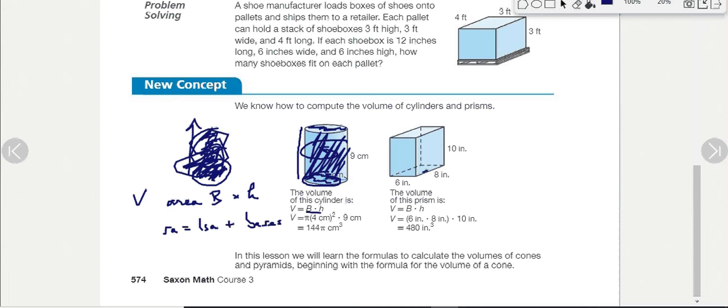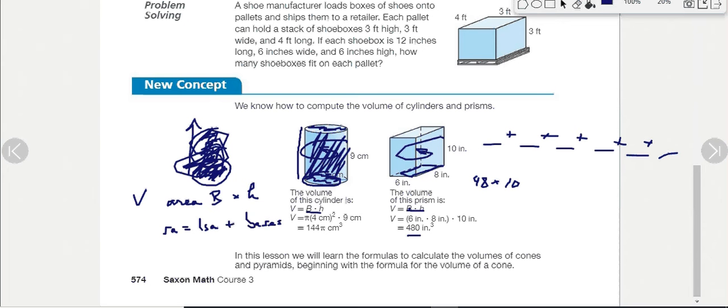With prisms, you could do it a couple ways. For surface area, we learned you could do an LSA, which would be this perimeter times the height, and then add the bases. Or you could just do 6 separate faces, right? Just add all those together. Both will get you the right answer. I kind of like using LSA if you can keep it all straight. Now, volume of this, again, was also base times height. So base meaning 8 times 6 is 48 times 10, which is the height, is 480.